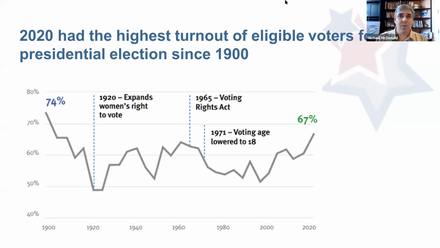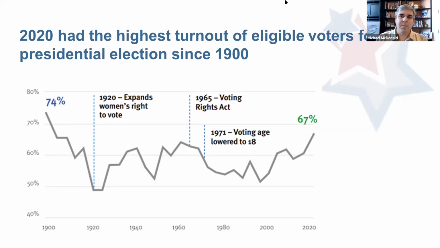So in 2020, we had just shy of 160 million people participate in the election. That's the most people who have ever participated in a US election. Really remarkable. And it's the highest turnout rate of those eligible to vote since 1900. So 120 years since we've had a turnout rate that is two-thirds or higher of those who are eligible to vote. Again, a remarkable election.